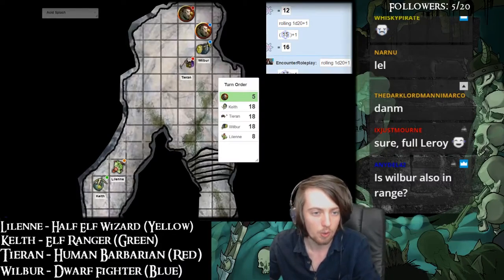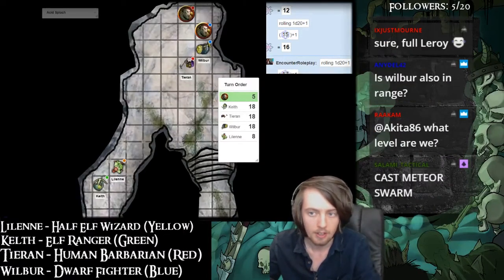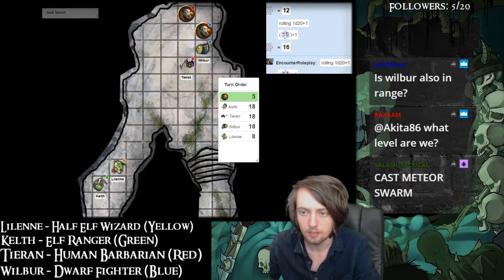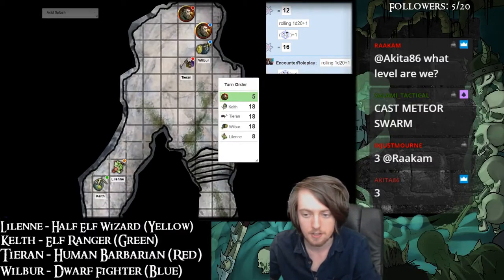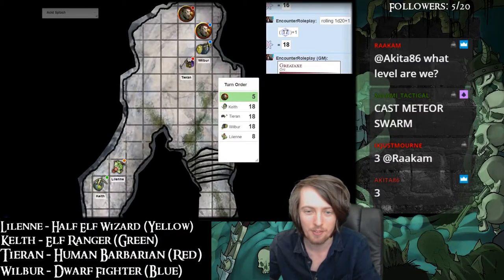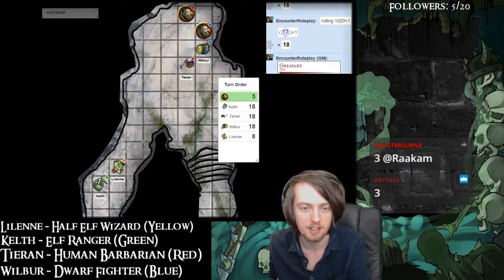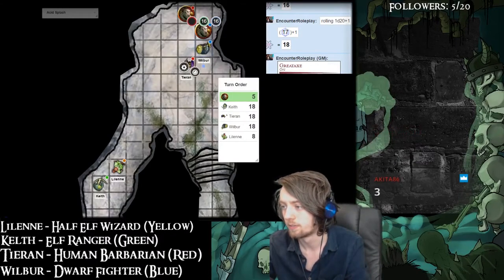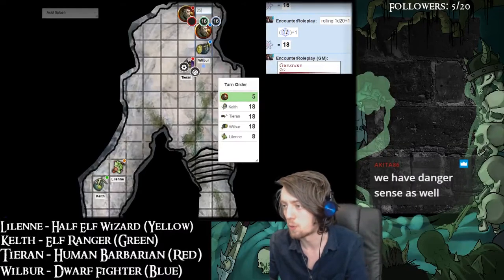So the blue orc is going to attack Wilbur with his great axe for a 9 versus Wilbur's armor class. We're actually going to stat these now. So Wilbur will have a 16 AC. In fact, we'll put AC here, like so. So 16 AC, and seeing as he's level 3, we'll give him 25 hit points.